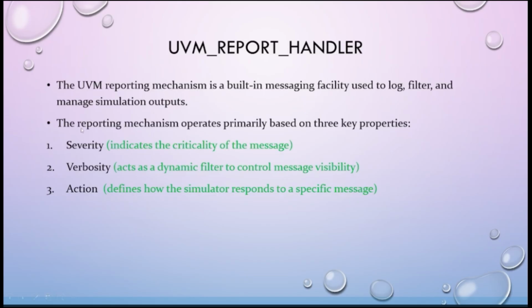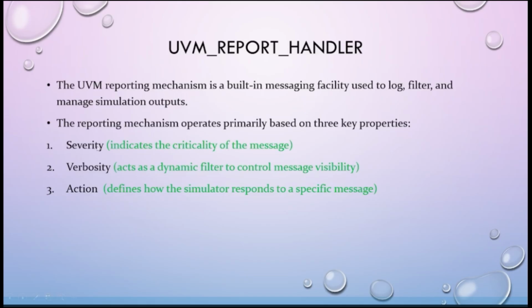So the first thing is severity, second is verbosity. You will have various built-in verbosity levels within UVM, like UVM_HIGH, UVM_LOW, UVM_NONE, UVM_DEBUG. So there are various verbosity levels within the UVM. Depending upon the verbosity level, it will be filtering the messages. So this is how the verbosity level acts.